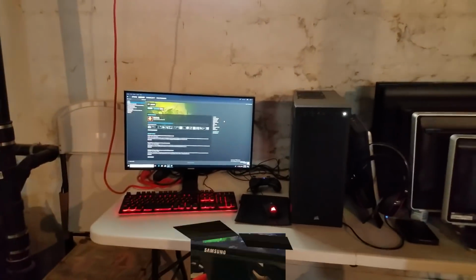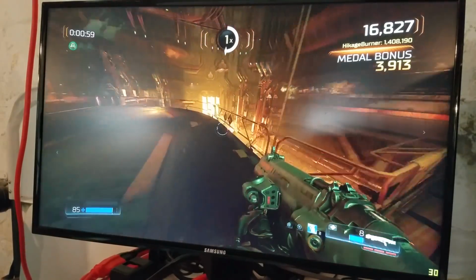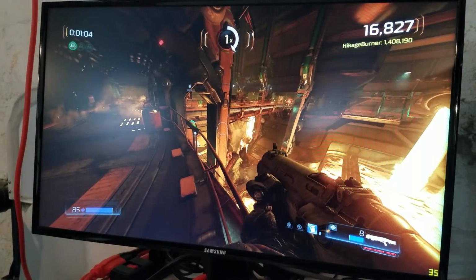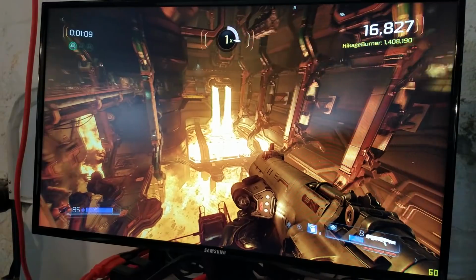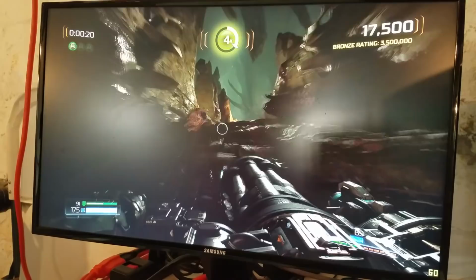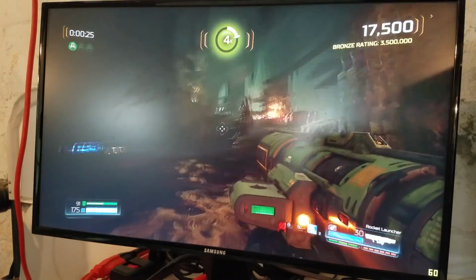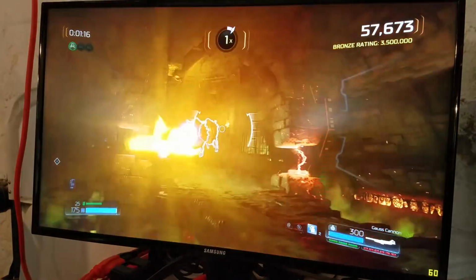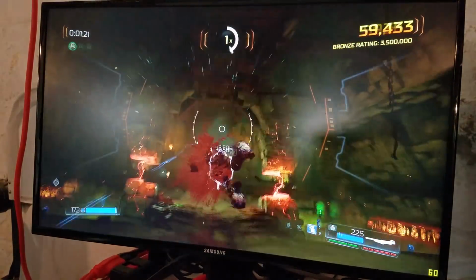So, without further ado, I suppose we should jump right into some Doom, ladies and gentlemen. Doom is one of my most favorite games. With that said, there is a clear indication of stress on this card. As you can see, it's going up and down between 30 and 50 frames, and 60 frames at times as well. So it's really nice when you can get 60 frames a second. You can see that there are certain level sections where you're consistently getting 60 FPS, and this is at 1080p. This is on max settings possible. This isn't 4K, this is just 1080p, so max settings plus 1080p resolution.